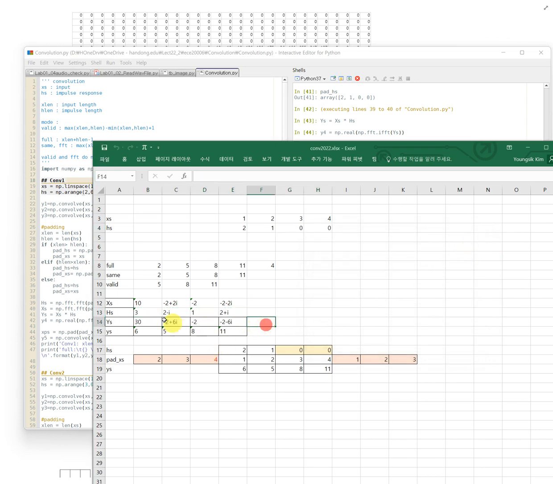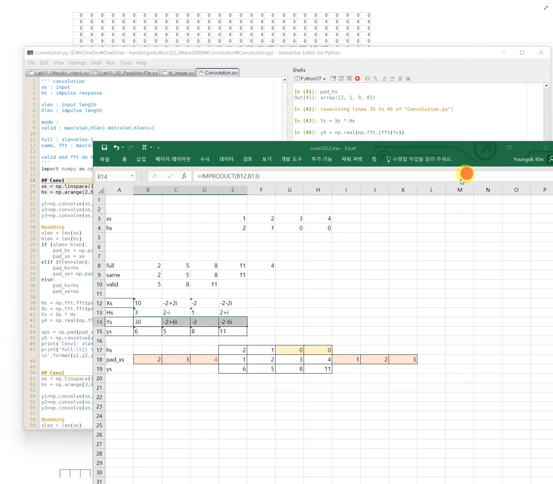Then I get the Fourier transform of that one, and Y can be evaluated by the product between them, so I can evaluate that one. After that, I need to take the inverse Fourier transform of this one to get the time series. The product of these XS and HS gives a large capital YS, the Fourier transform. The inverse Fourier transform can be evaluated from here.